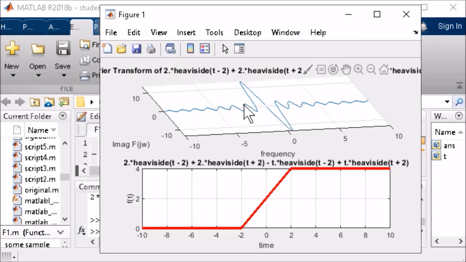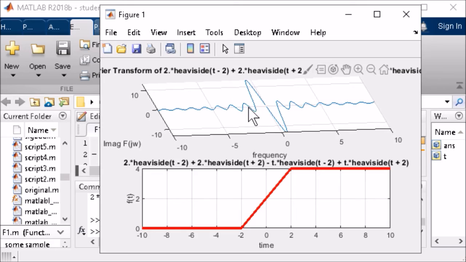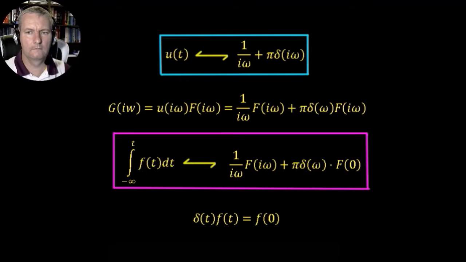That's as we expected to see from the previous slide. One more thing to note here is that this value, f of 0, gives us our constant of integration, or if you like, in electrical engineering terms, our DC value.